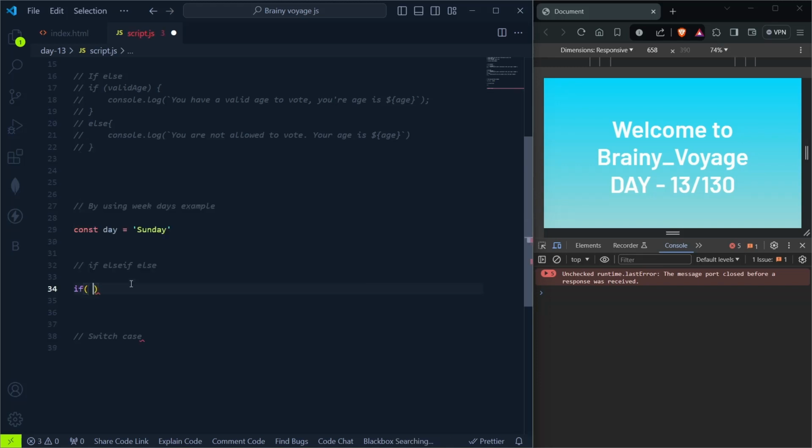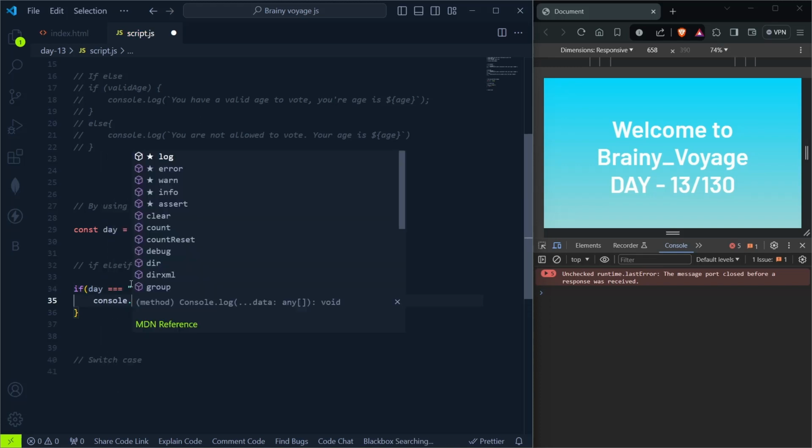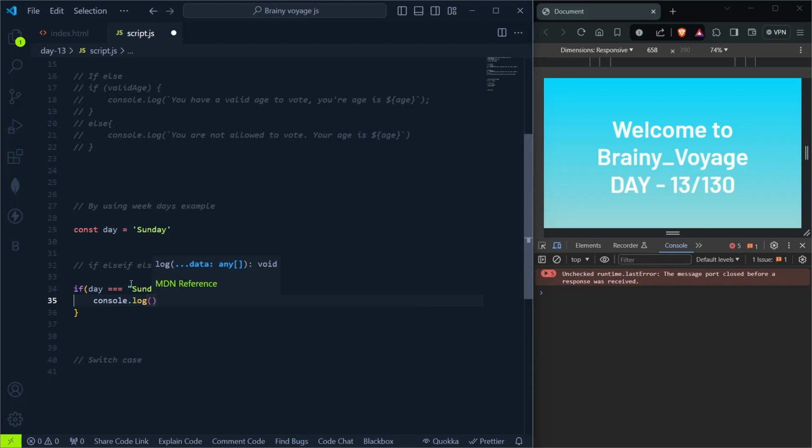If my day is strictly equals to Sunday, then I should console log that today, by using string literals, Today is, and I'm going to pass my day value here, the const day equals this one.